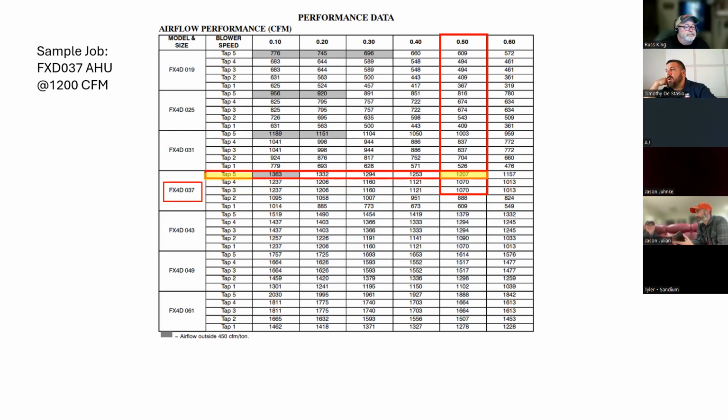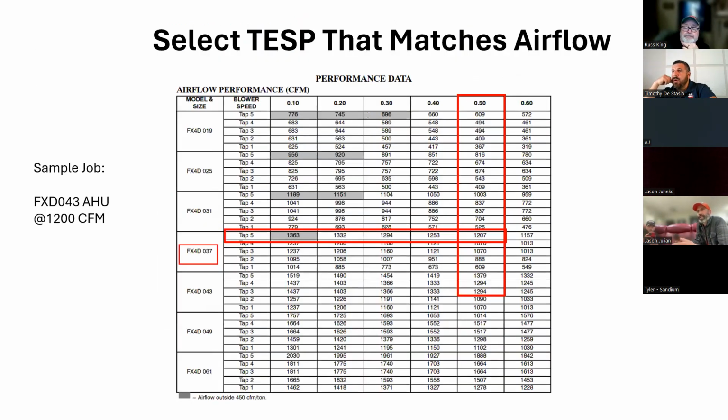would be if we sped it up all the way to speed tap 5. And there's nothing wrong with that, but it gives us very little room for bumping up the air if we need it. So we may have to go back to Manual S, and to get a little bit more wiggle room, we may have to select another air handler, maybe the next size down.